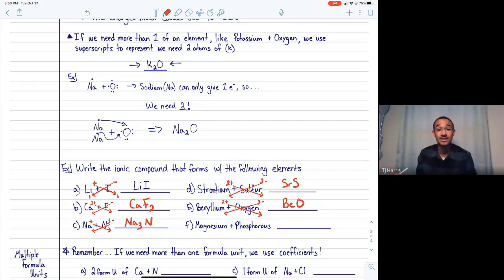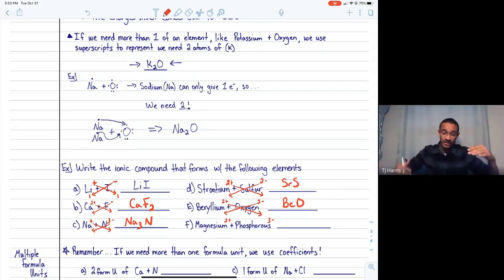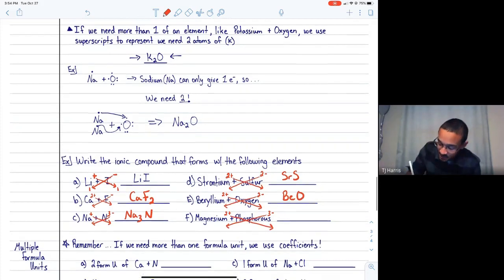Now here's the tricky one, because when you had magnesium, 2 plus, phosphorus is in 5A, 3 minus. This is where we had 2 magnesiums with all these arrows drawn, 3 phosphorus with all these opposite arrows drawn. Don't have to do any of that now. Draw your arrows. Tells me I need Mg3P2. Done. If you know the charges, you've got this. Okay, your charges should be on your periodic table. Make sure they're on there.